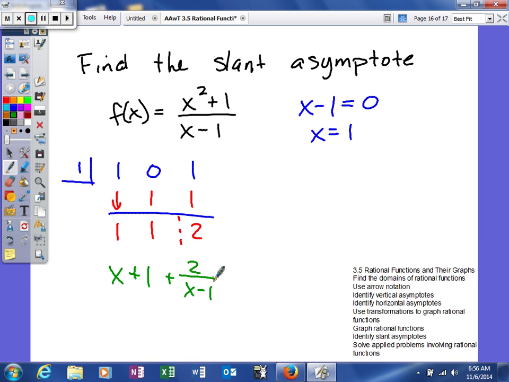As x gets really large, this will change values, but this right here—say you're talking about two divided by four, well, that's a half, but if you're talking about two divided by a hundred, now you're looking at one-fiftieth. If you're talking about two divided by a million, you're looking at one-five-hundred-thousandth. As you can see, it's going to be pretty small.